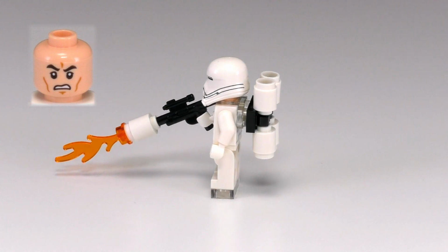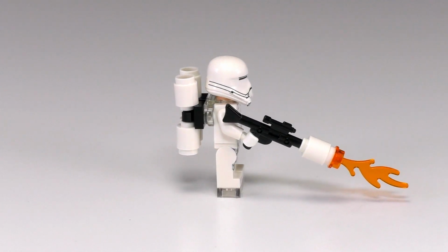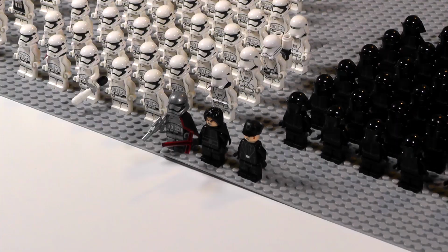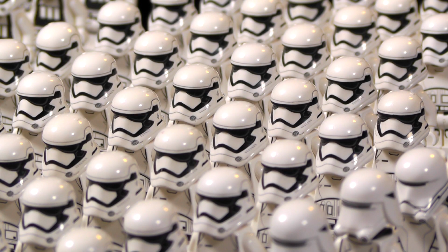This guy, however, is not a unique minifig, and you could have gotten flametroopers in previous sets. That being said, there's no harm in getting more of them, and it's always cool to build out your First Order stormtrooper army. In fact, if you've been watching this channel for a while, you might even remember seeing our big First Order stormtrooper collection, and if you haven't, you can check out this video here.